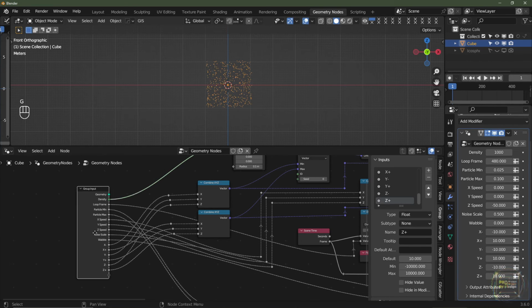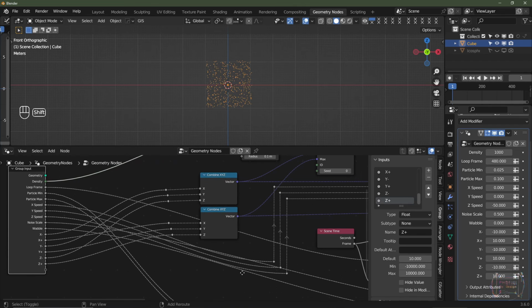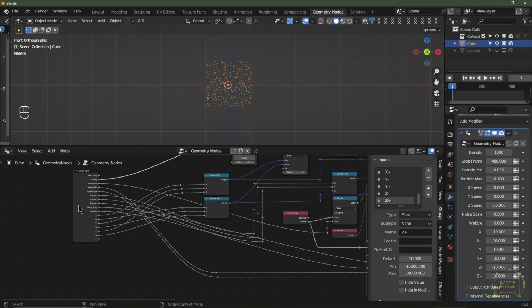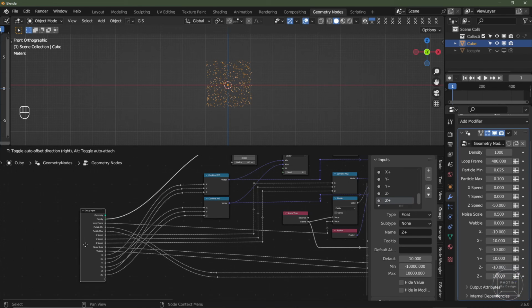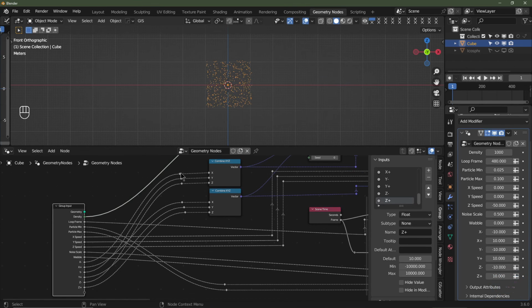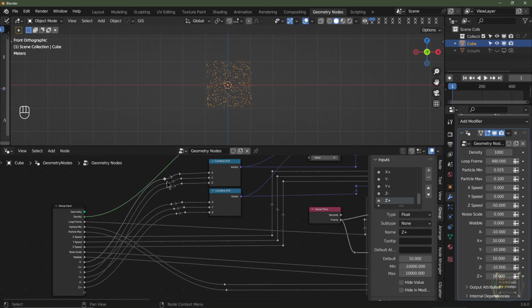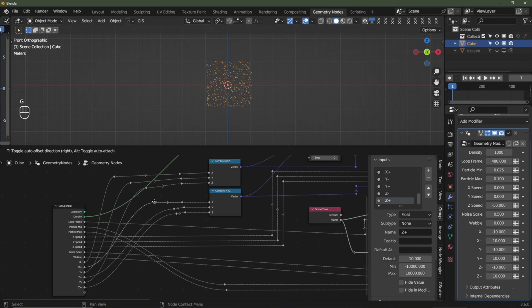There's a lot to read, so it's quite difficult to get these control points in a decent enough position where you can read where they're going.